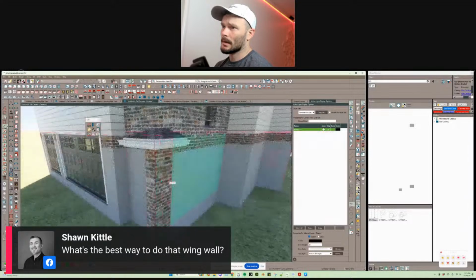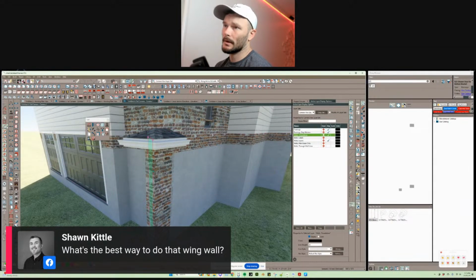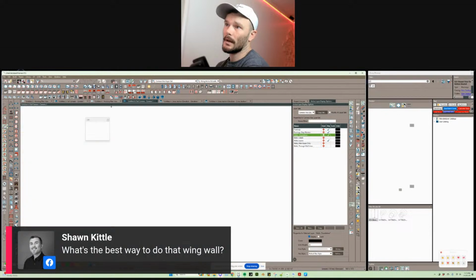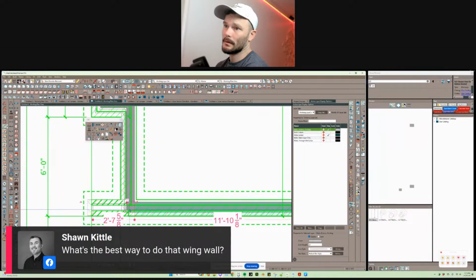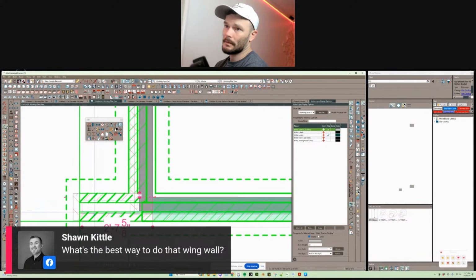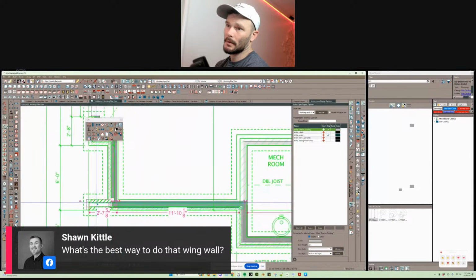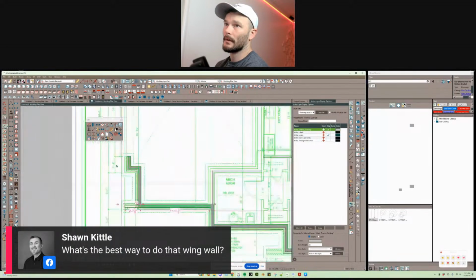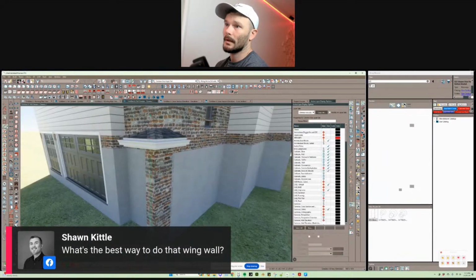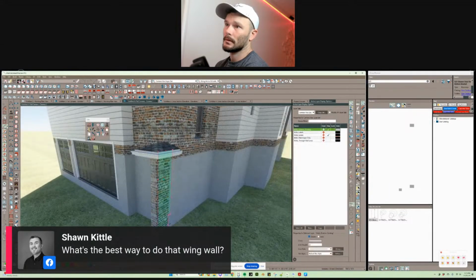I'm not sure. This is auto building. That's what's happening here. We got some foundation that's auto building and extending up through this. So you would have to make sure that you're still kicking a main layer in through here that avoids that auto build. So whatever this dimension is, you've got to infill this with something with the main layer that will kill that foundation auto build. And then you've got a wrapped wing wall. I'm going to address this a little bit later, though.